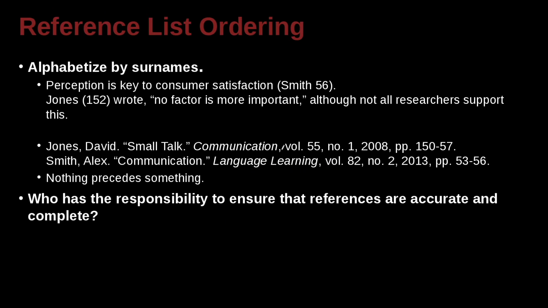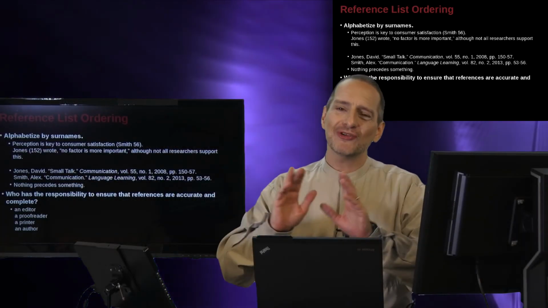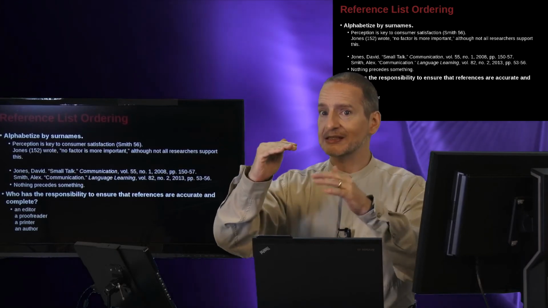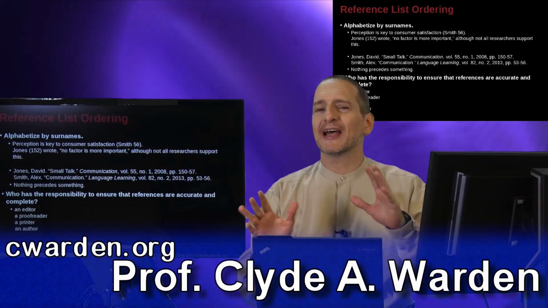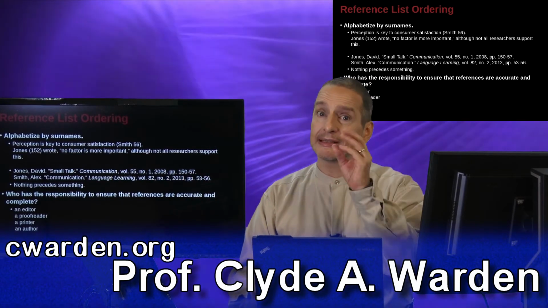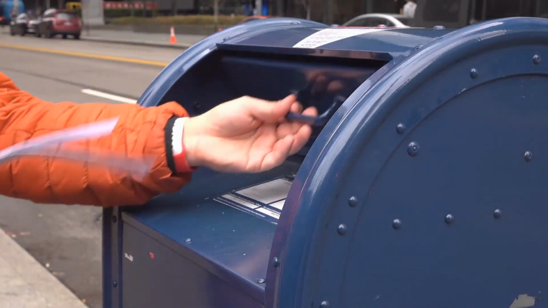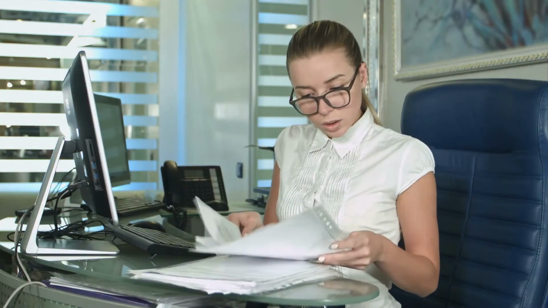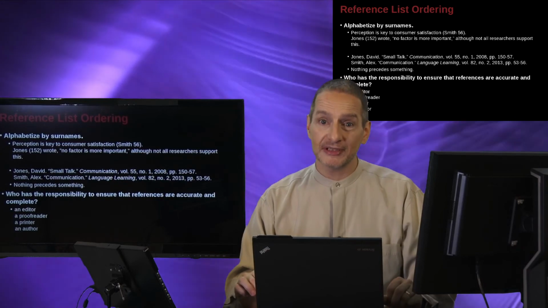An important fact to remember is when you're writing your dissertation, your thesis, your research paper, it's easy to think about all of these details in this reference list, the list that goes at the end that lists all of your sources, "I don't have to have it exactly right. I can have it about right. Somebody else will take care of it. When I send my thesis or dissertation to the library, they'll fix it. When I send my research paper to the journal, they'll fix it." This is a very common misunderstanding. I see it happen all of the time.